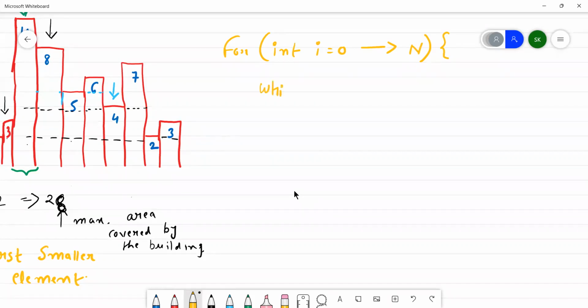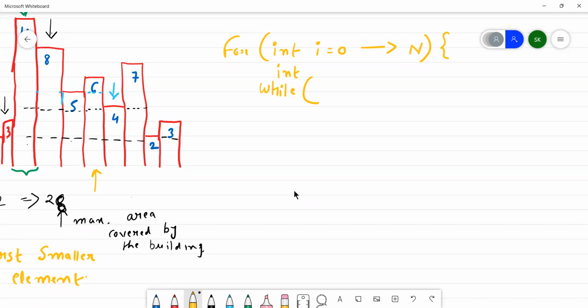Ma'am, why both sides? It's starting from the left, so it will always go towards the right. But at some point it will go towards the middle, right? And you need to check on both the sides. Okay. Yeah, got it. Clear?